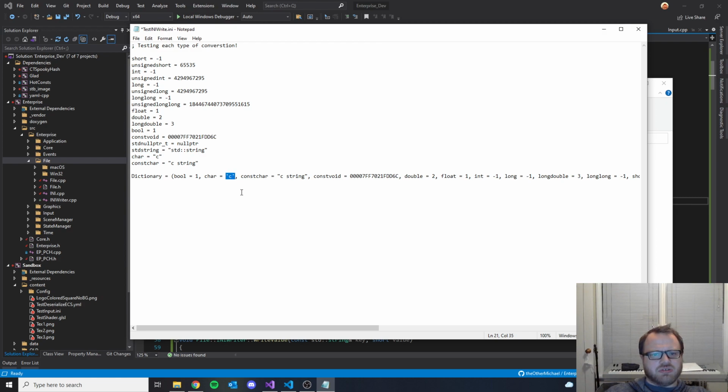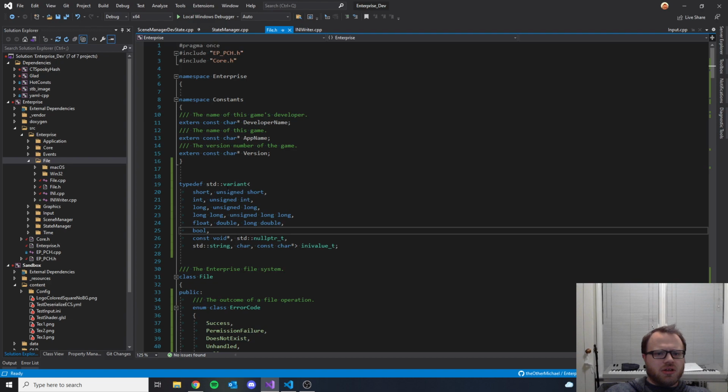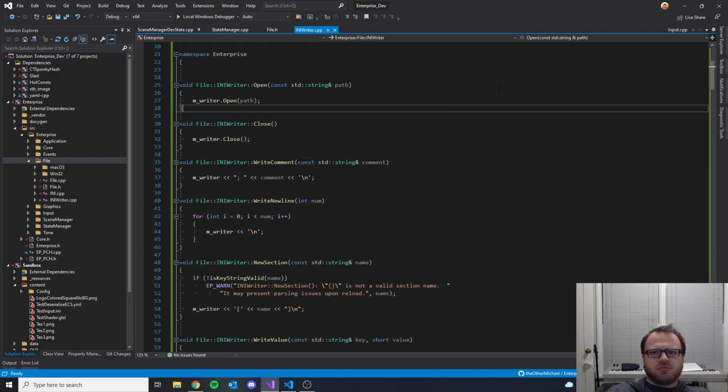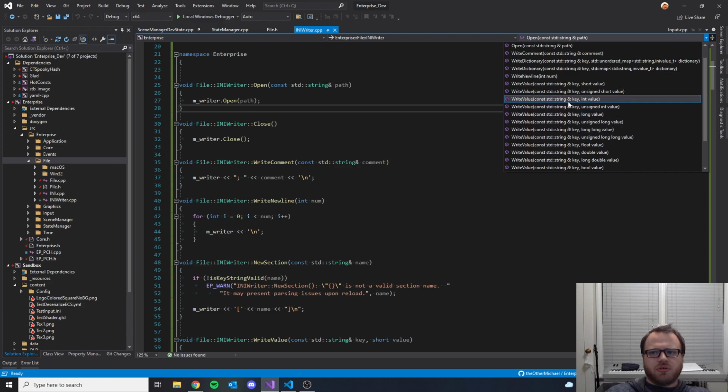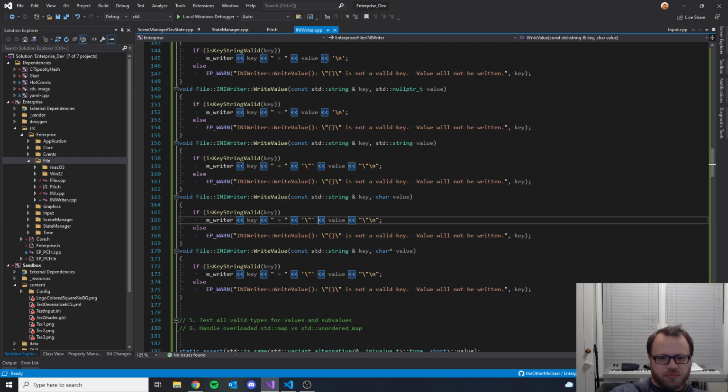So I just need to go into the character overload for set or write value, and then change it to single quotes, and then deal with the true false thing. Cool. All right, this is working great. Let's go to write value for here. There it is, character value. And yeah, that's just a typo on my part. I needed this to be single quote, and I just gave it a double quote.